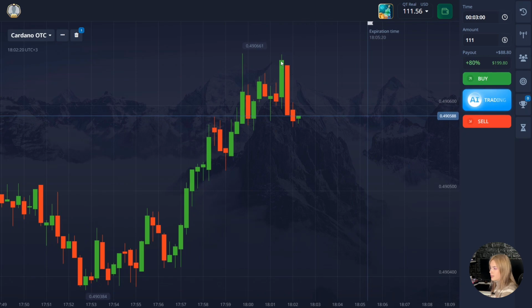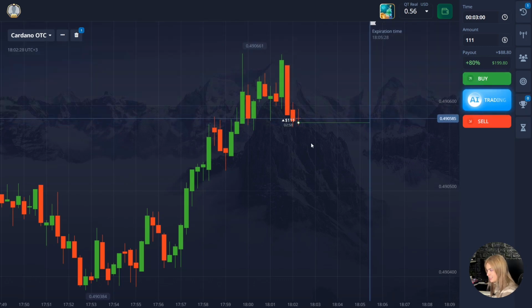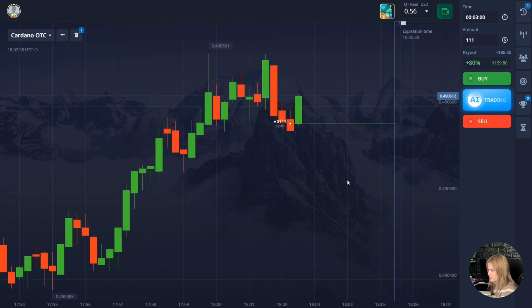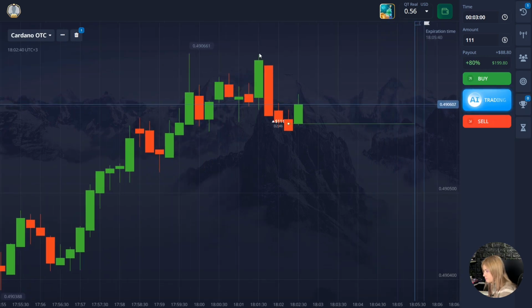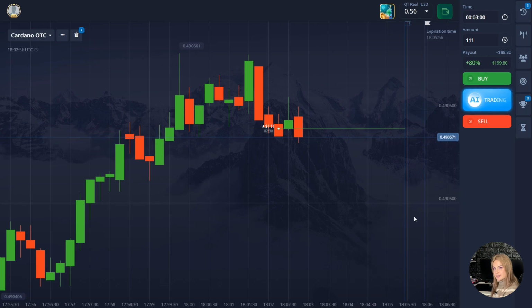So as you can see, the price is making a fairly strong downward pullback. In such situation, we will reopen the deal for 3 minutes to buy. I think that the price will continue to move up. As we can see, the price has been moving up more impulsively lately. Also, there is still enough space left to reach the maximum point on the chart. That is, all these points indicate that the price has a good potential for growth. And I think that 3 minutes in this situation, taking into account the possible pullback of the price down, will be enough. And let's see how our deal will close.